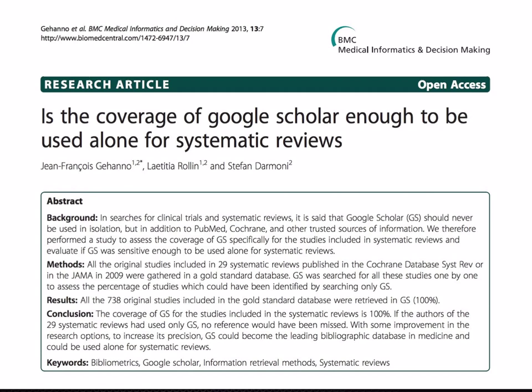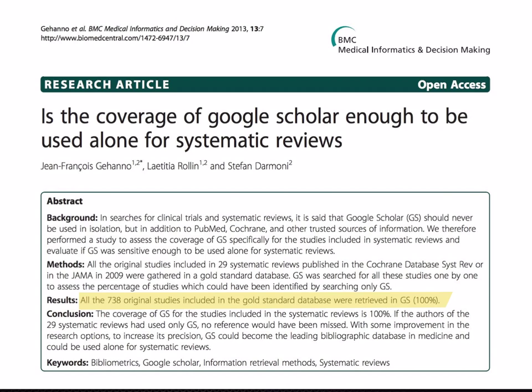So they put all of these in one location on the web, and some of these studies were in lockdown journals, which would require subscription-only membership and usernames and passwords for access to the full text. But nevertheless, they did this, and then one by one, they plugged all of these into Google Scholar, and the question was, how well could Google Scholar retrieve all of these articles? We're essentially trying to justify validation. Interestingly enough, all the 738 original studies included in their database were retrieved in Google Scholar.